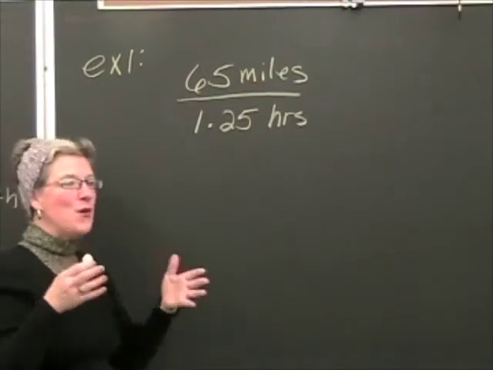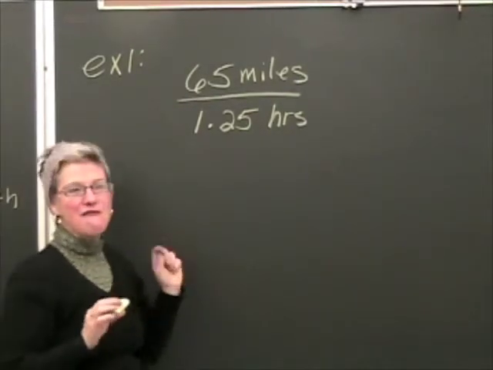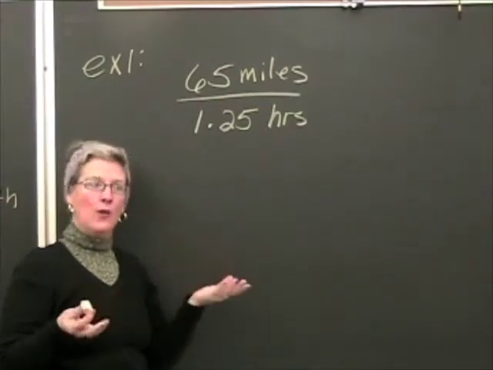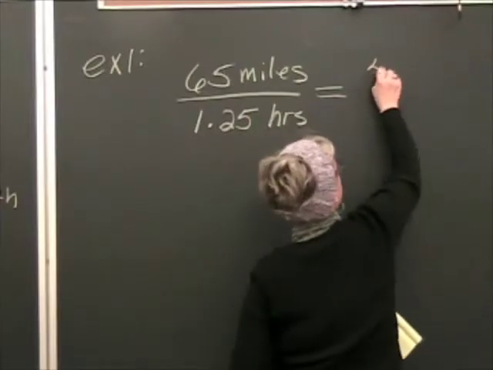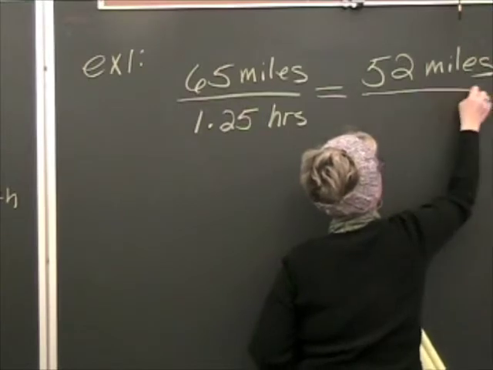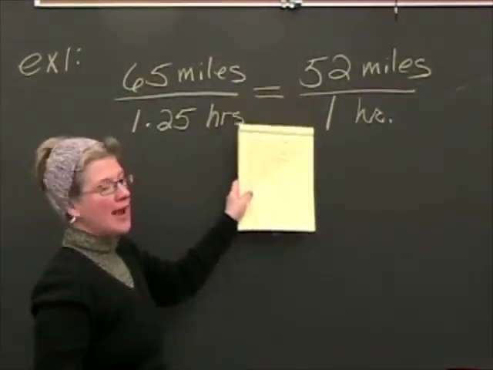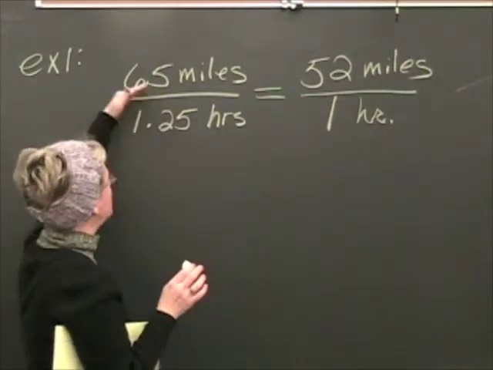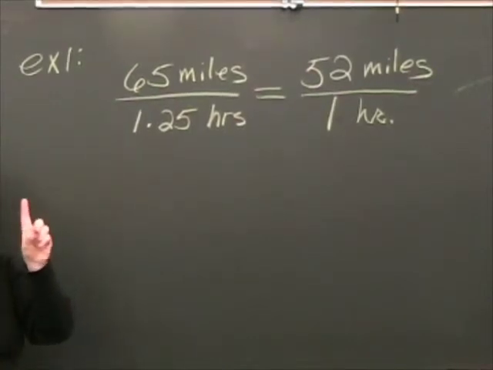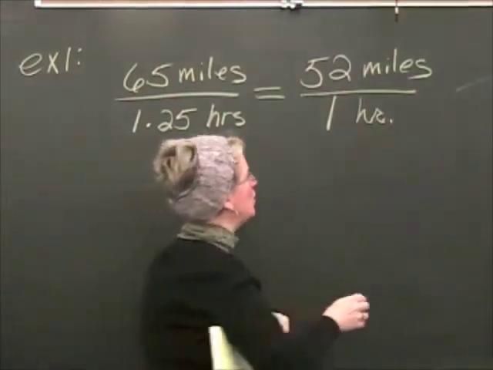Now, if you want to find out my unit rate, in other words, how fast I'm going in one hour, my miles per one hour, all we have to do is divide. We're looking at 52 miles per one hour. This is known as the unit rate. Whenever you actually do the division on a rate and get the denominator down to one unit, in this case it was one hour, what you're left with is the unit rate.